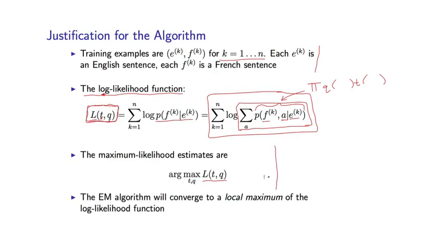Nice looking functions will have a single maximum. This is a convex function. Imagine we only had a single parameter T here. And I have some function L of T. This is nice and well behaved because it only has a single maximum.